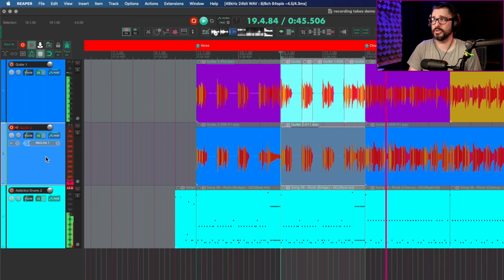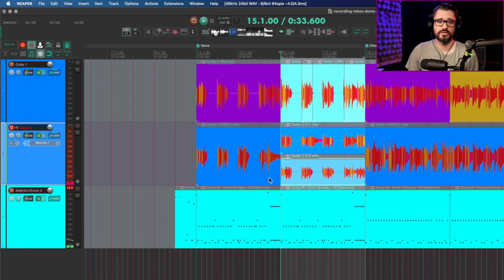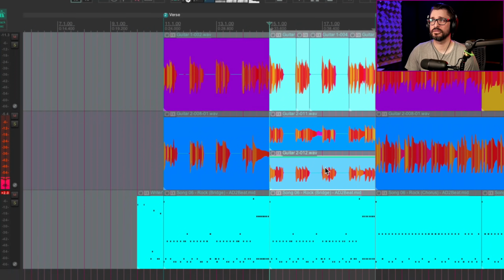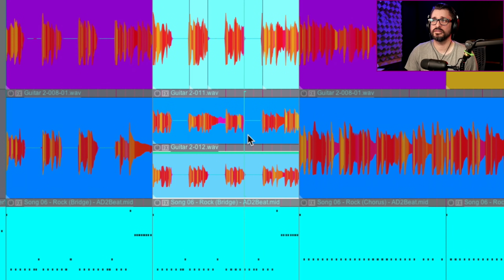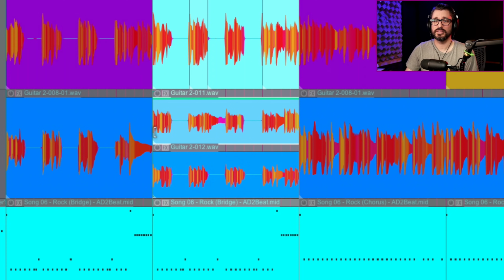And I can stop anywhere. And this looks like takes, but if you look more closely, it's actually not takes. This is two separate items. You can see there's independent effects chains and volume controls for each one, unlike a take where they are linked together and only one of them will play. So actually, both of these will play at the same time with this mode, and it's kind of weird.